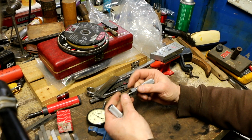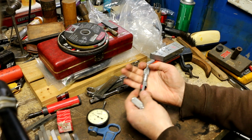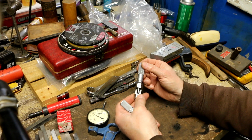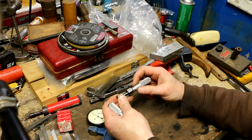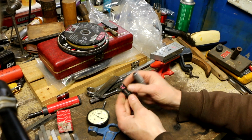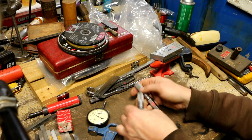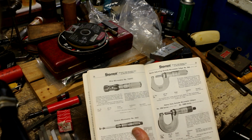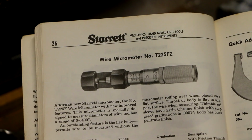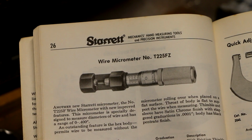And then he had not one, but 2 for $10 a piece. These unusual micrometers. They're both Starretts, and I believe these are brake caliper micrometers, but I'm not positive. So it's a Starrett 225. Oh, ever get tired of being wrong, Steve? Well, no, not really. Go to the Starrett Bible here, and this is a wire micrometer.